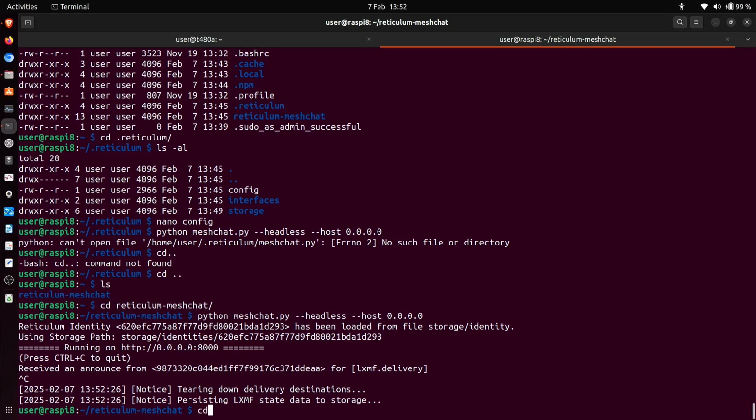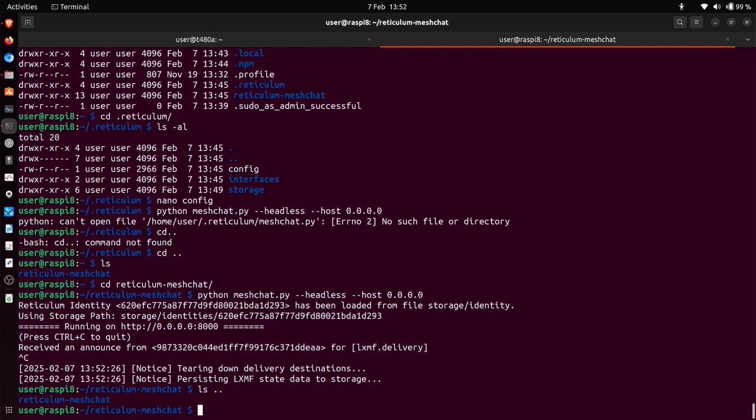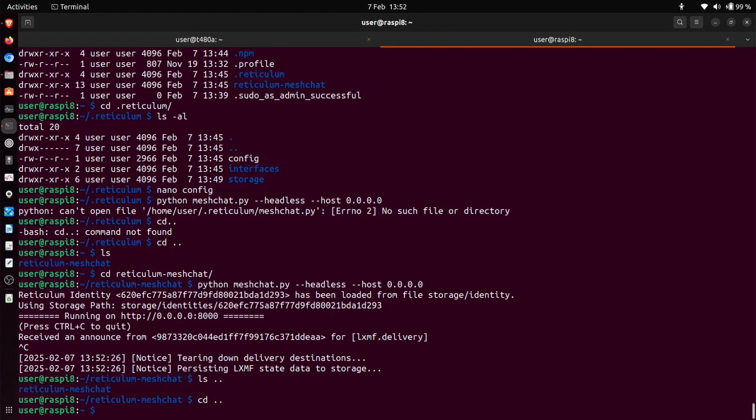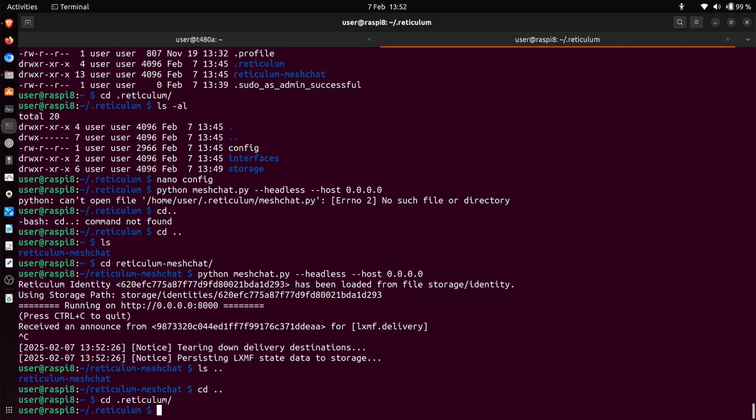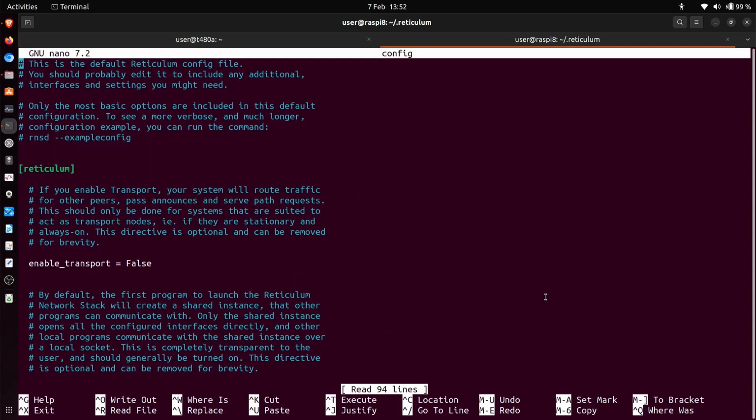So I'd have to do cd. Oh, I'll do it in stages so you can see the different things on the way. Let's go here, and then we have to do cd into the .reticulum directory, and then do nano config, the config file. And let's take a look in here.